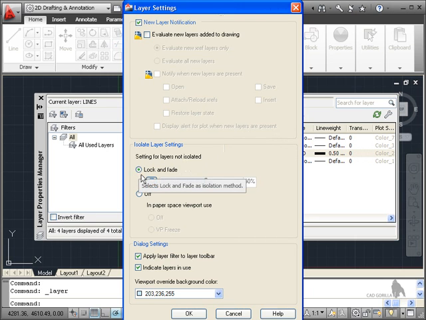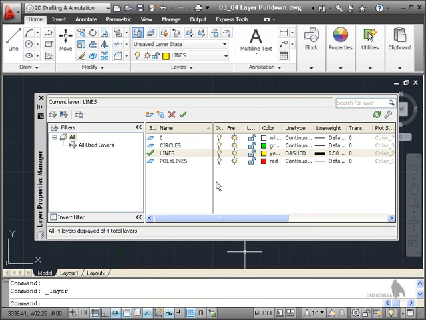So can you see there, lock and fade? At the moment it's set to 50%. So basically it's faded by 50% when the layer is locked. Okay, so I'll just cancel that now. And we'll go back to our layer pull down. Let's close the layer properties manager.